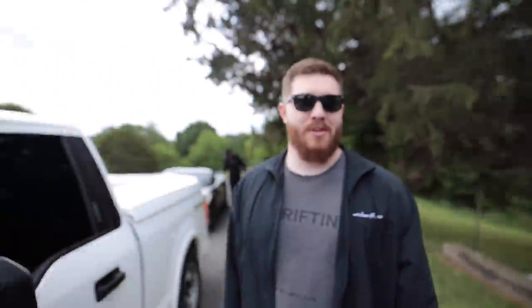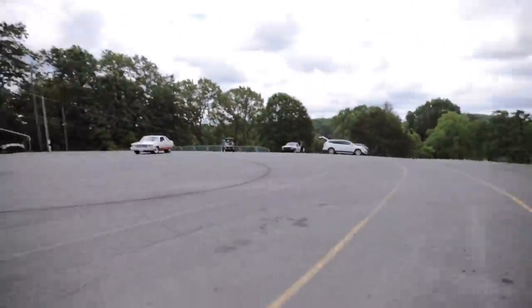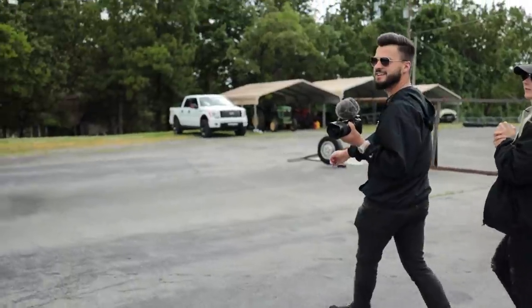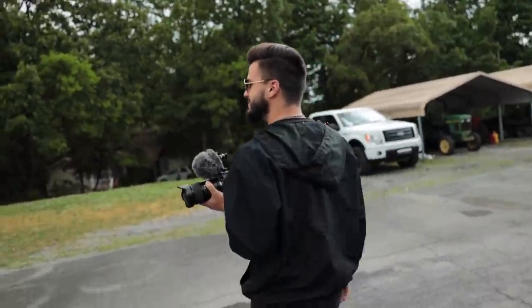Dude, it looks like there's stuff going on all over the place out here. There's some pretty quick looking cars. What do you think is gonna be a run for the truck? I don't know. Any competition out here or no? I'm trying to find something. Oh. Right there. That one. Yep, that's probably gonna be the one. They said you don't even have a tank car. You just roll up and go. Really? That's awesome. Yeah, you're right.